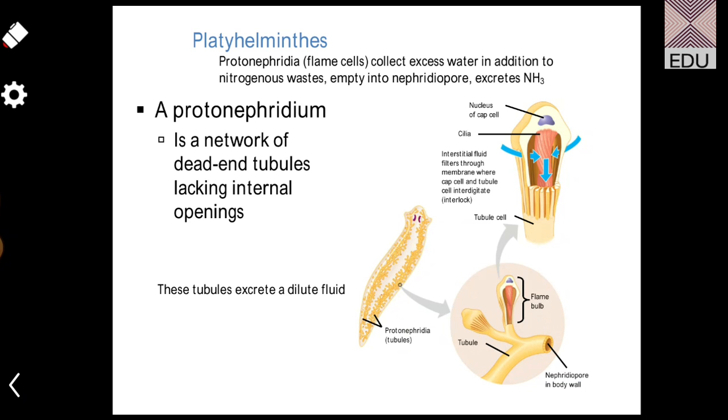These animals live in fresh water conditions, or some may be parasites also. Depending upon the conditions, they may give a dilute urine or a more dilute urine or a very highly dilute urine. So it depends upon the conditions in which the particular platyhelminth is living.